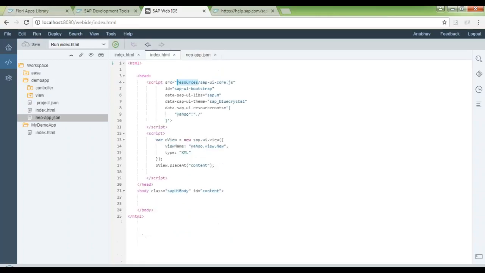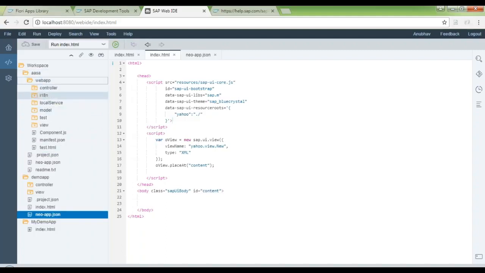You will understand this bootstrapping and these details when we slowly understand JavaScript, because this is actually JavaScript. This is referencing an external JavaScript file. This technique is called referencing external JavaScript. So you'll understand this in detail. You also see there is something called resource roots. This is called a namespace. So all these things are there and you have to learn them. Until you learn them, they will bother you, because real-time projects do cover all these things.